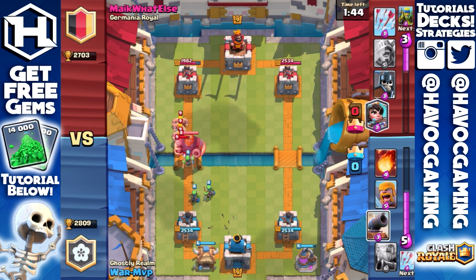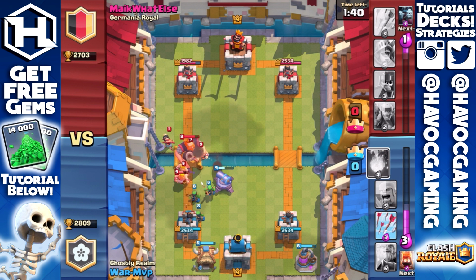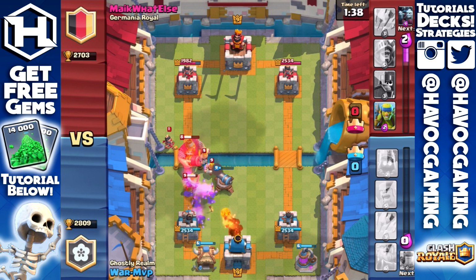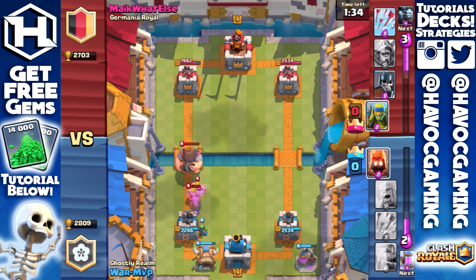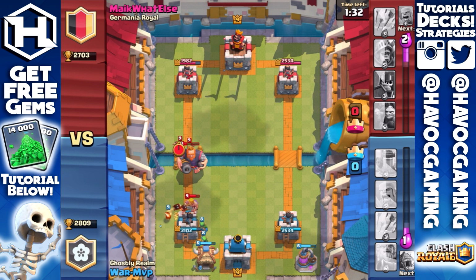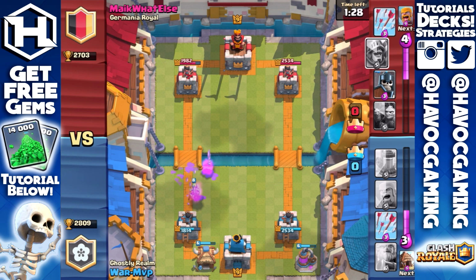Alright, so this guy's going in with the Royal Giant and some barbarians in the back of him. So I'm going to go ahead and throw a cannon in the middle there and a fireball on his princess and barbarians. Now, luckily, I did get a significant amount of health on that Royal Giant, but he still did get some big hit points on that tower there.